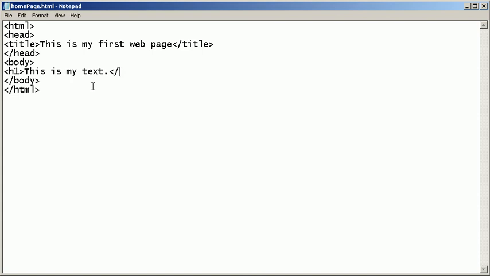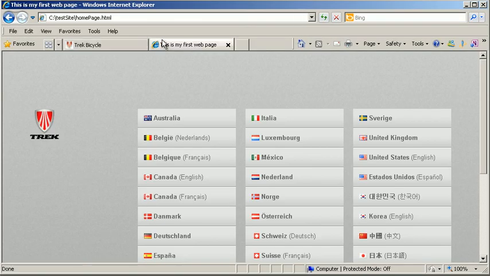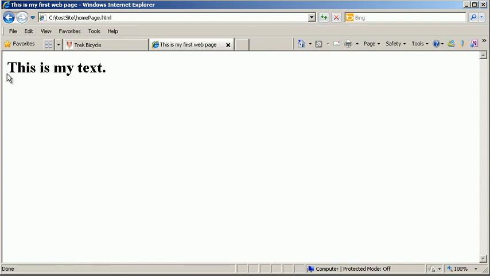So if I put a closing /h1 on here like that, I have wrapped this content with HTML, and I've effectively used a tag that will modify its appearance. Let's take a quick look at this now. In our browser, pull this back up, do a refresh, and as I would expect, it's very large. So that tag I wrapped around it has modified the look and feel of the text.